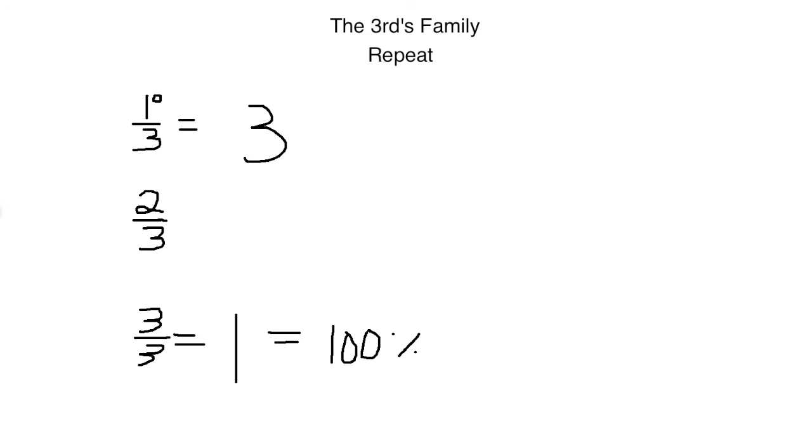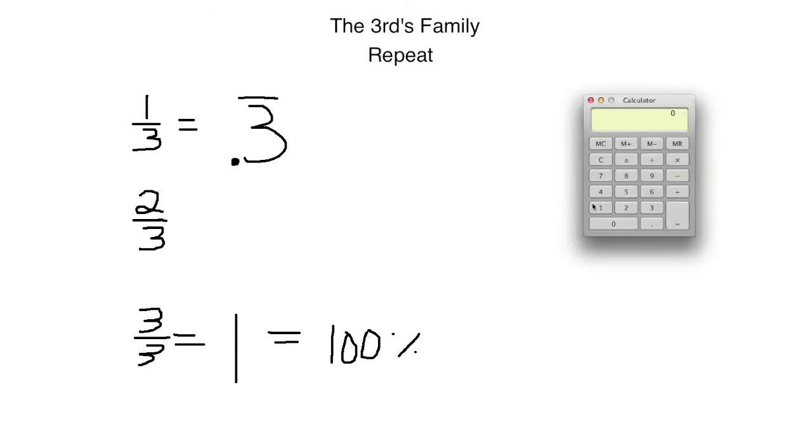But since you know that this is a common or a proper fraction, it is going to be a decimal, because it will never reach 1. So you put the decimal in front. And because this repeats, the way we represent a repetition is you put a line over it. Now, I'm going to bring up a calculator. There's my calculator. Let's see what that does. 1 divided by 3. See how it repeats? And it will continue on and on and on. So we put the line here to show that this is 3/10 repeating.